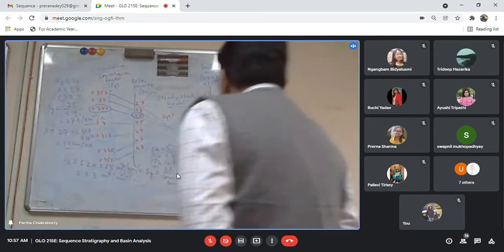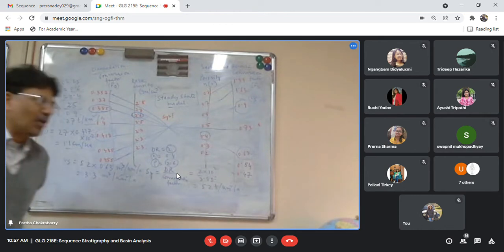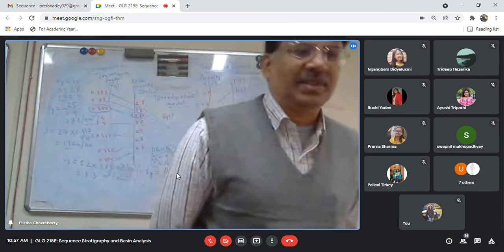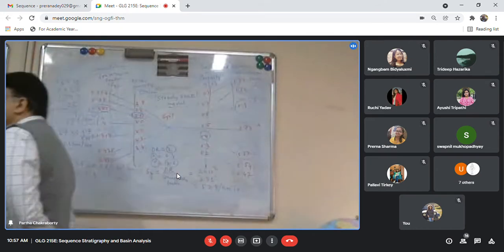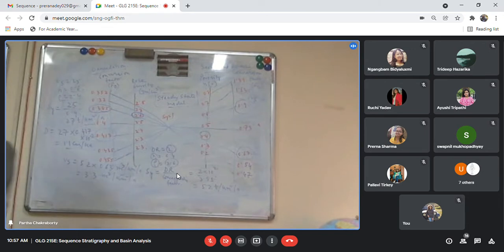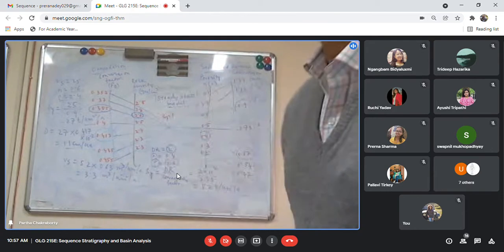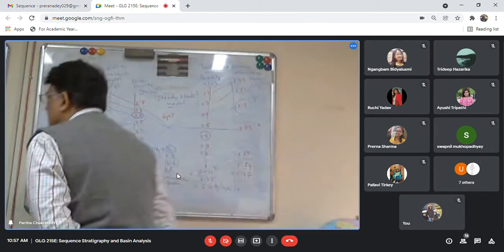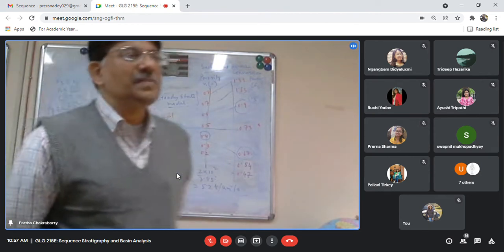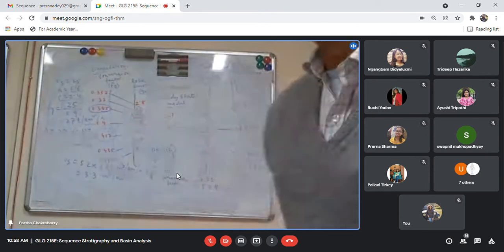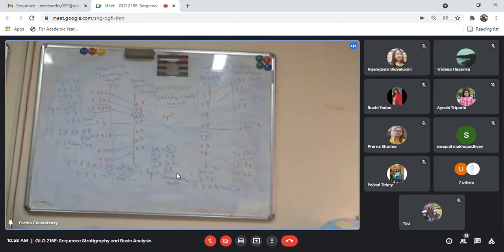Now, coming on to the sediment which is getting deposited. It can be deposited in the form of sandstone, shale, carbonate, or evaporite. Everything has its own porosity and its own density. The depositional porosity of sandstone is about 40 to 45%. The depositional porosity of shale is about 65 to 70%. All these porosities may be varying, but here you are taking a single porosity, considering that all the rocks give you the same porosity.